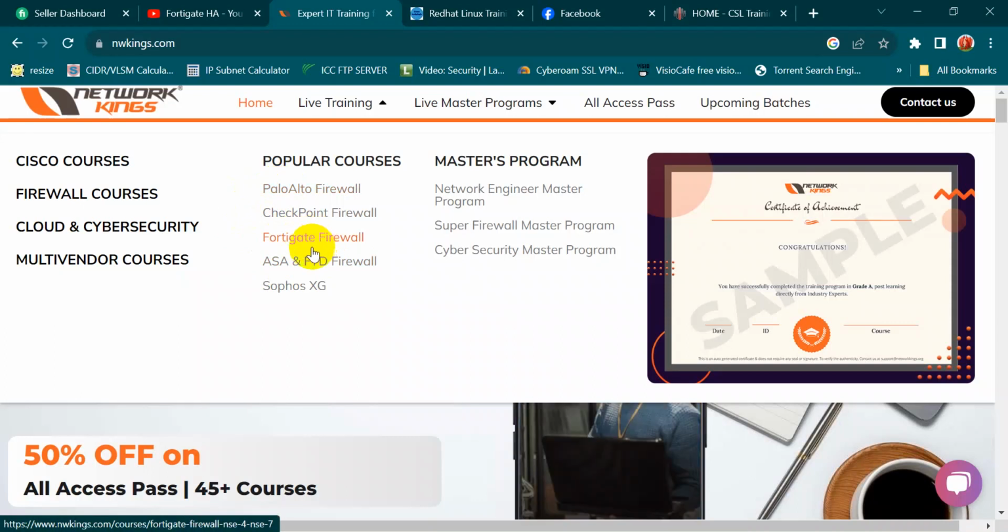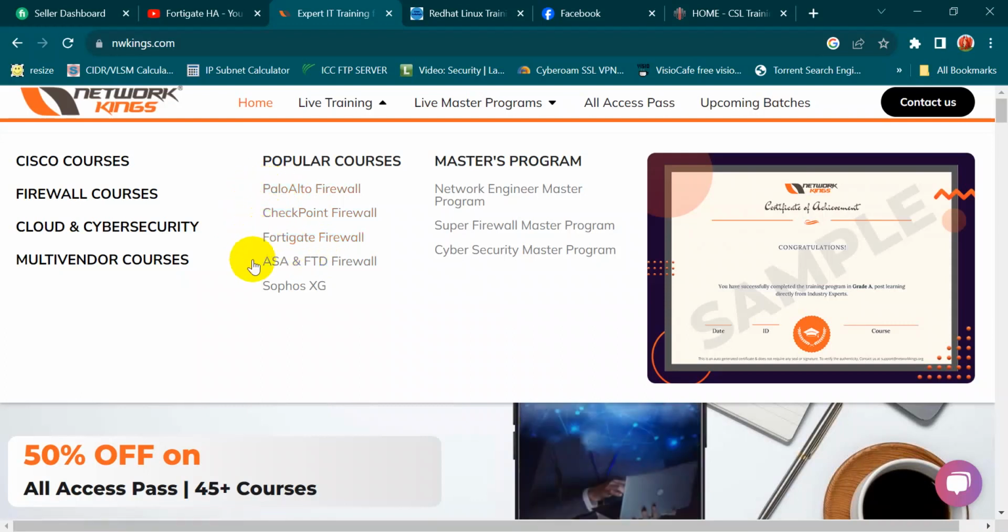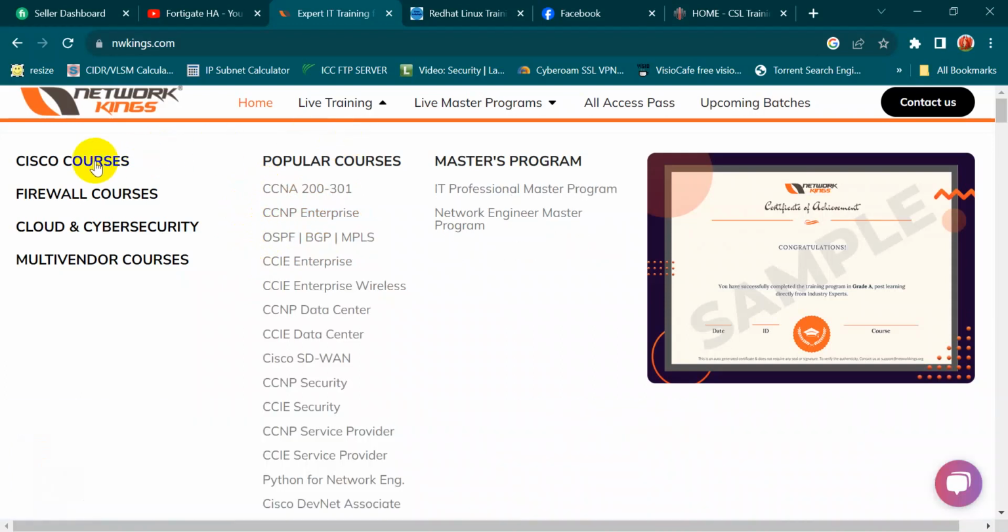If you want to be a cybersecurity engineer, this course will help you become a firewall engineer. And if you want to be a network engineer, CCNA is a must for you, and then CCNP. For beginner level, for getting a job, this course will help you so much. In networking, if you go and access all the tabs, you will get a good idea of what to do to become a network engineer.